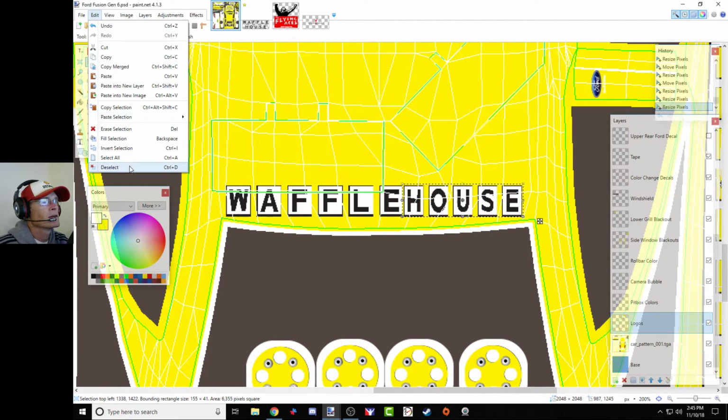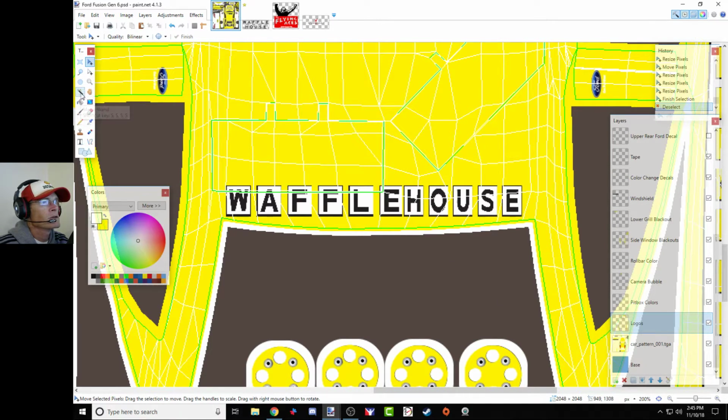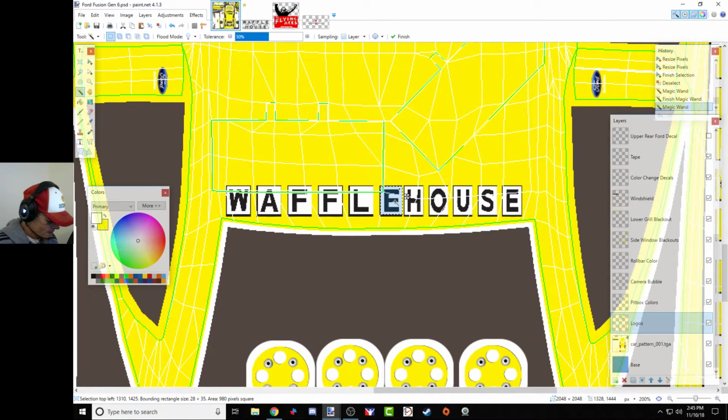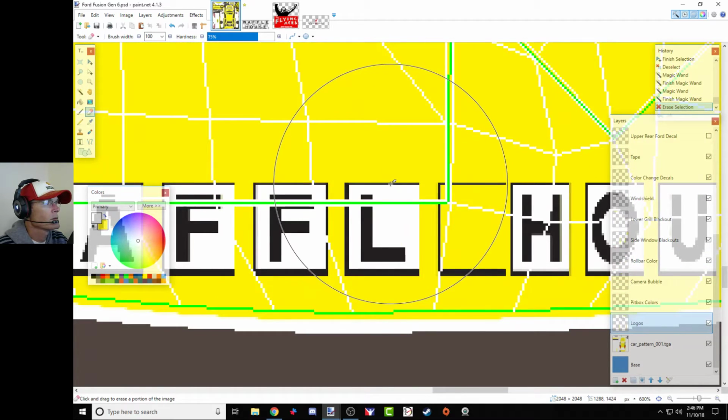I'm going to edit and deselect. Now, because I'm still on my logos layer, I can get my magic wand and I can delete. I can just hit, because I've highlighted everything I wanted, and hit delete. Easiest way, because I only did that because I was working around this H. I didn't want to delete any of the H. So now what I'll do is get my eraser and scroll in a little bit here.